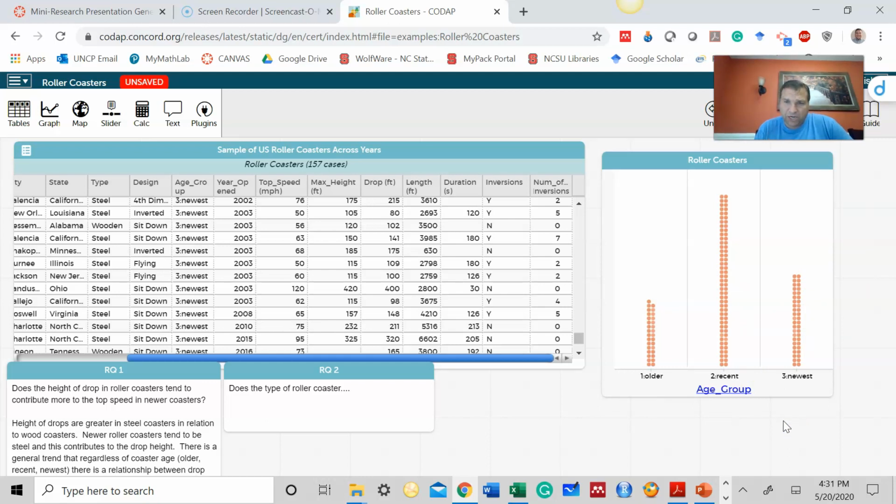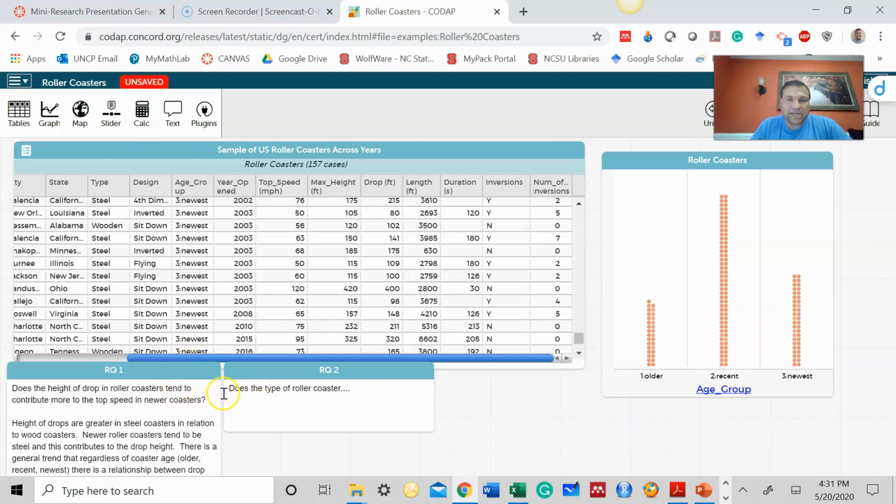But what I do care about is getting the newest, but I want to start broad. I want to start general. I want to start with all my coasters, and then I'll slowly narrow it down. That's called exploratory data analysis. It's when you start really broad, really general, and then you start getting into the fine-grained nuances of your research question.